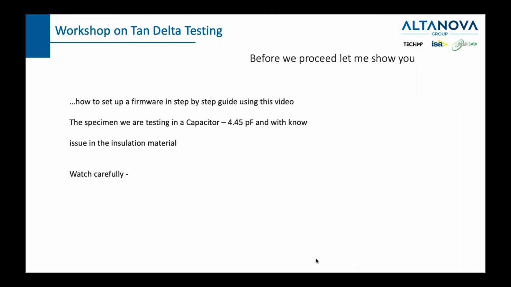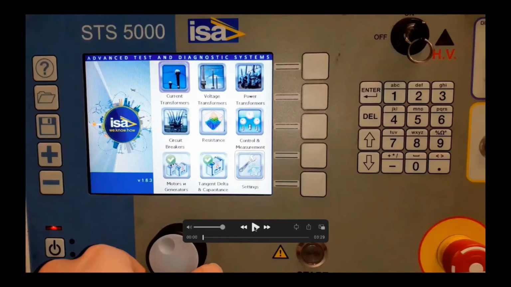Moving on, we are now ready to see a video. During this video, I will not talk, simply because the explanations are already in the video. You will see how we prepare in our firmware, step by step, the measurement of tan delta. Just be careful and follow the screen. So let's see how we set up the measurement of tan delta in a power transformer.